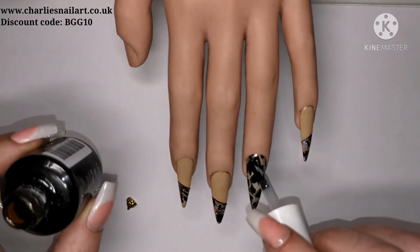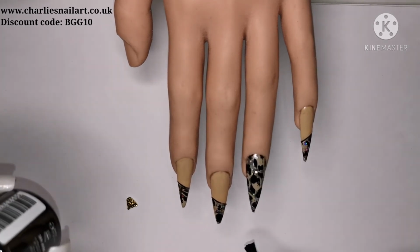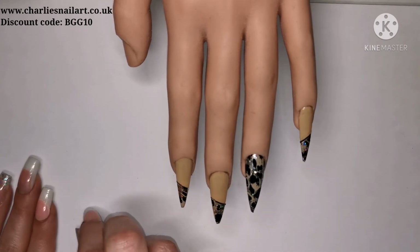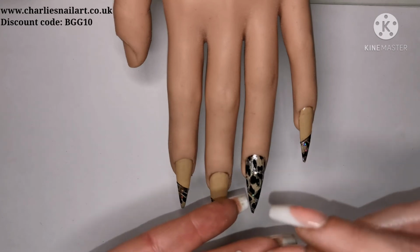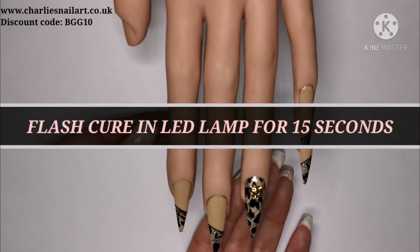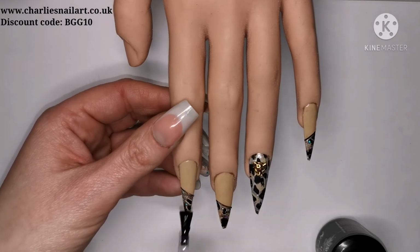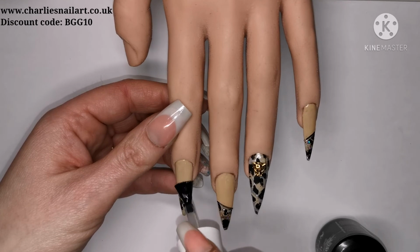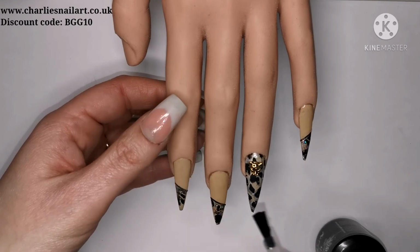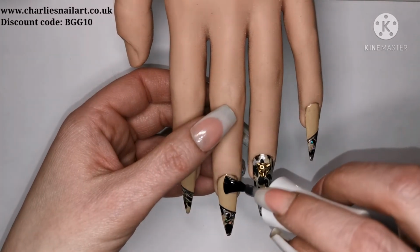So now I'm using my Naio Nails Urban Graffiti Ultra Matte Top Coat, and I'm going to be sticking that leopard head charm into this top coat. Now if I was doing this on my nails or somebody else's nails, I would probably apply this with gem glue or clear polygel, but because I'm only doing this on tips, I've just stuck it into the matte top coat for now, and that'll just hold it in place. You'll see there I just flash cured that top coat just to stop that charm sliding off the nail. And now I'm going to apply this matte top coat to the rest of the nails, and that'll be this set all done, guys.